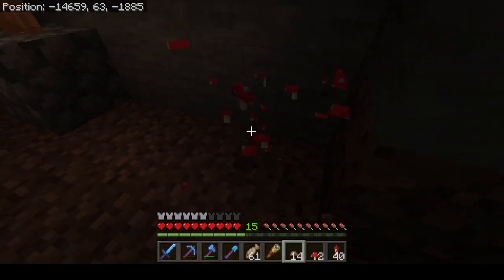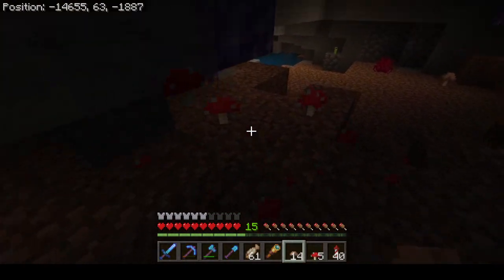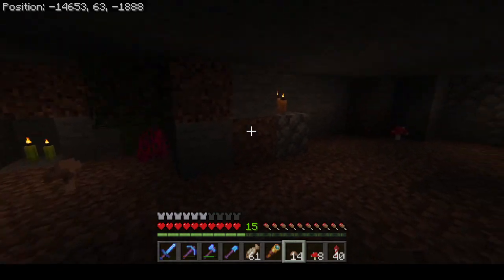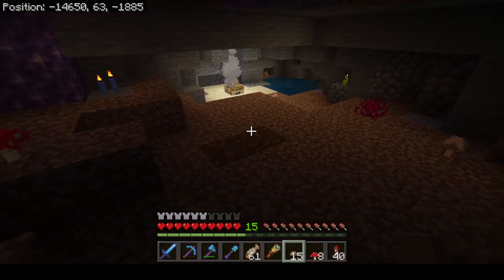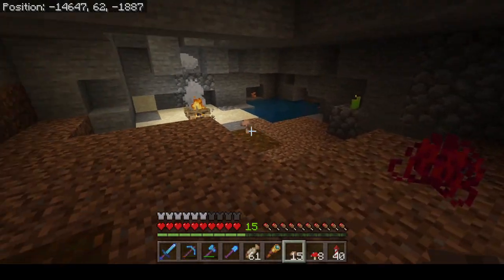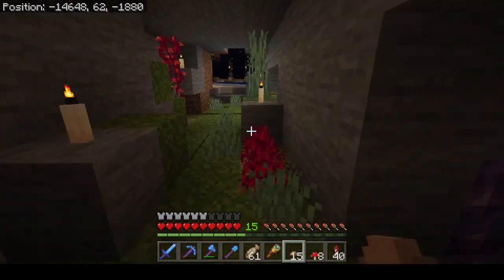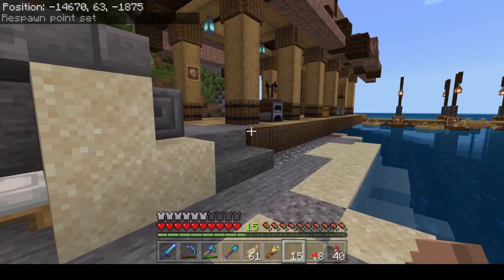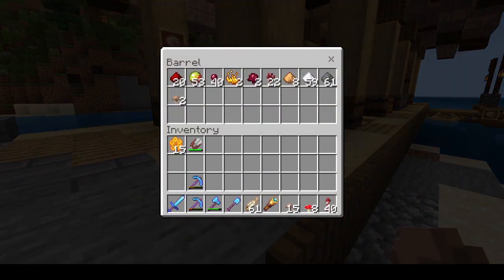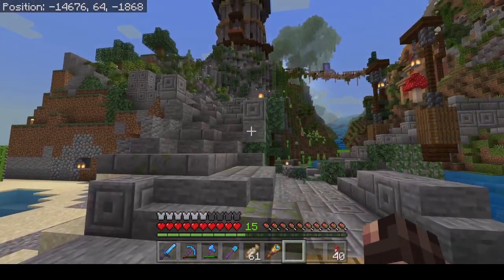I've relied pretty heavily on candles in here for light, because mushrooms need pretty low light to grow, but I also don't want any monsters to spawn in here. So the candles put off just enough light to keep the monsters away, but not too much light so that the mushrooms will actually grow. And so far, the yield's been great. Of course, I've been over in this area working on the dock, so the chunk has been loaded in and mushrooms have been growing. That helps too. Let's go ahead and put our mushrooms in the bin here, and we'll brew up some potions later on.